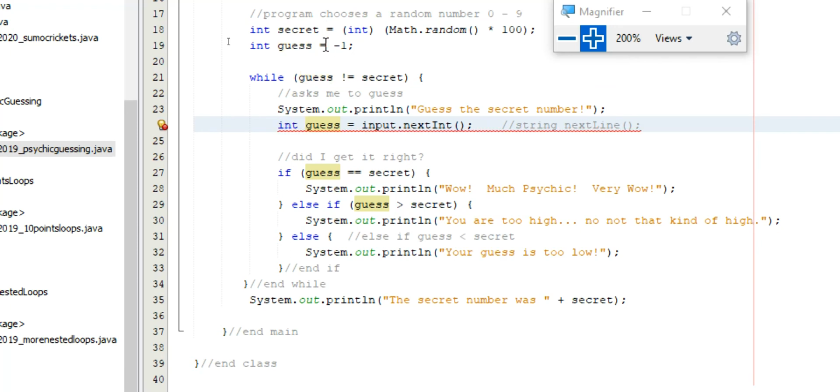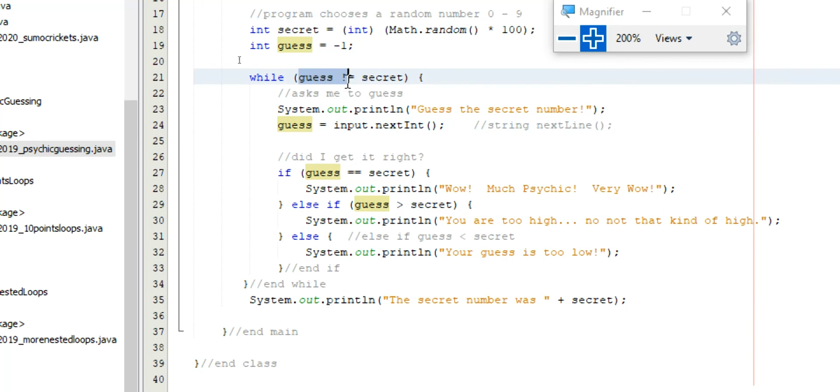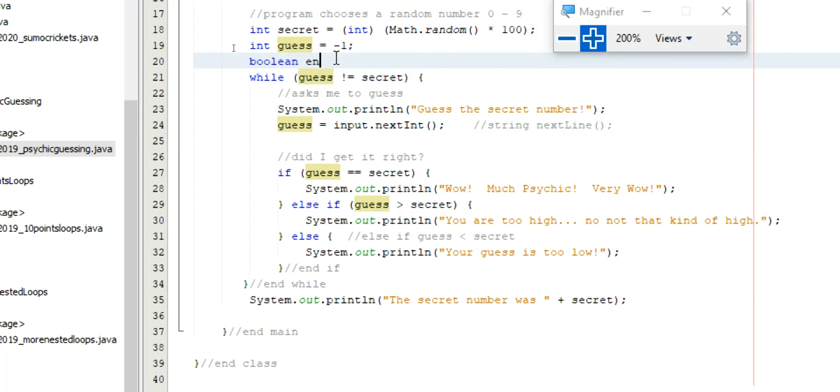They'll do int guess, int guess, or they'll use some other variable up here and end up messing it up a little bit. Now, you don't have to actually use guess like I'm using here. I could make a Boolean equals false, and basically say while that's not false, or while that's false, keep going. I could just say while not end, or while end equals false, or while end does not equal true. 3 ways to basically make it say the same thing.